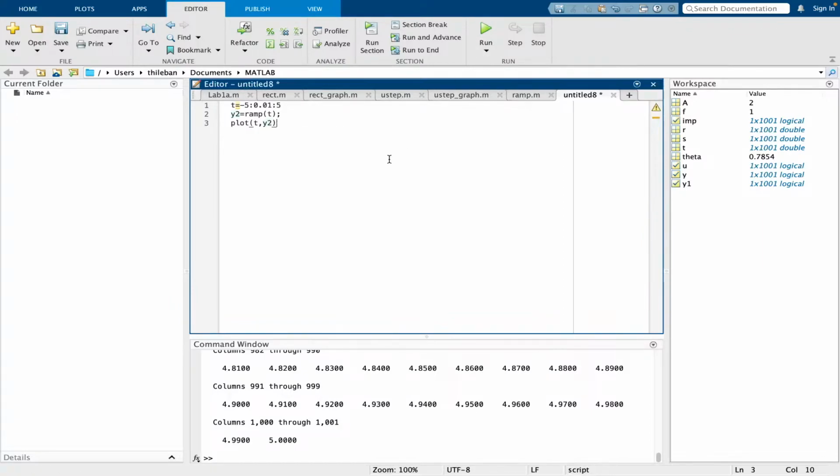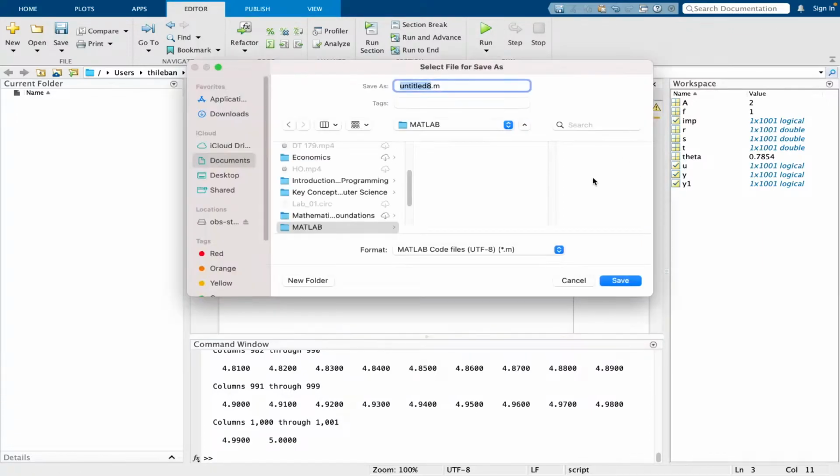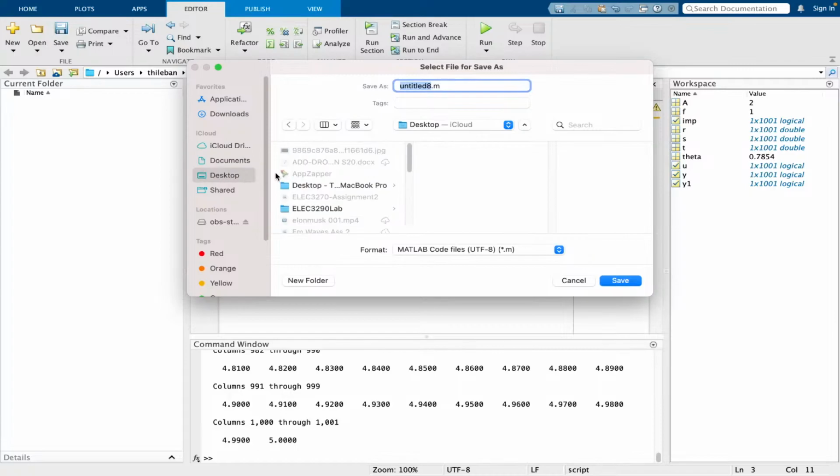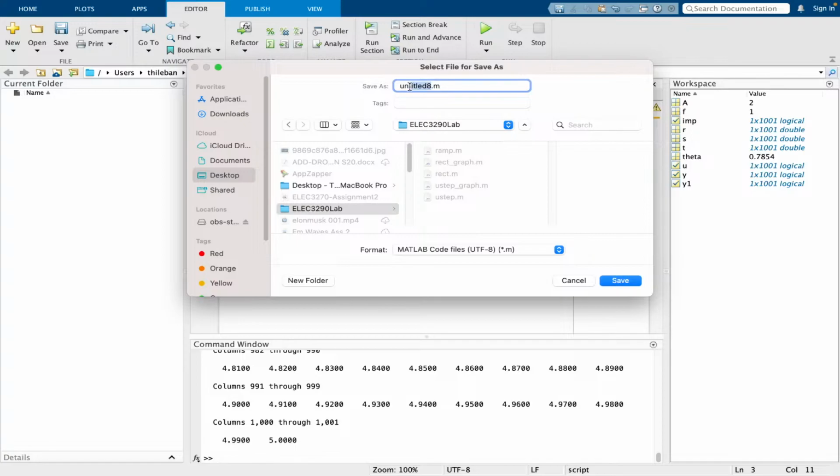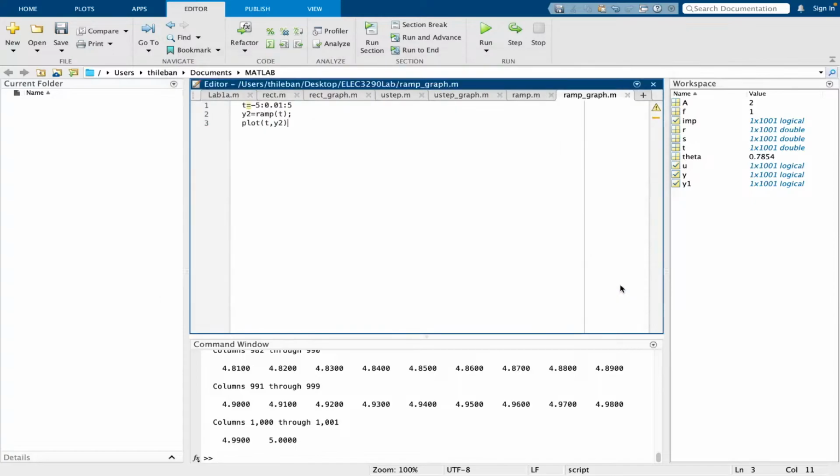Okay, now let's go and run this one. Before I run I have to save this. I'm going to save this one as ramp graph, ramp graph.m, save.